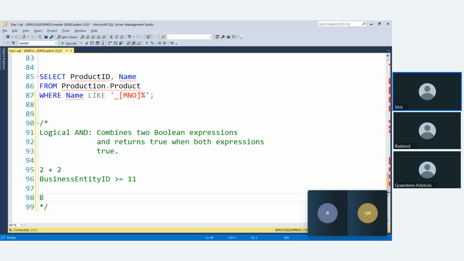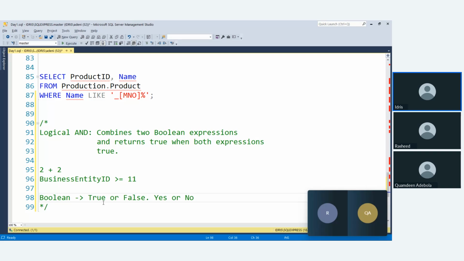When we talk about Boolean, it has two values, either true or false, or we could also say either yes or no. These are the two values that it has.